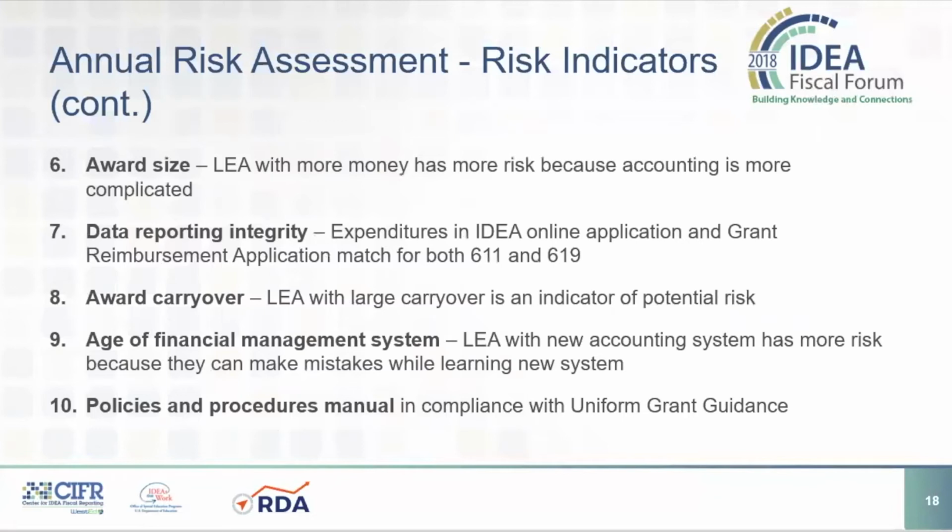When an LEA receives a small amount of grants, as you know, in the special education community, they tend to use their money more for salaries and benefits. And then as they get more money, they start allocating a portion of their grants for supplies, equipment, capital expenditures. So when we have an LEA getting more money, starting to spend their money on other line items, their accounting becomes more complicated, which is also a good indication of a higher risk.